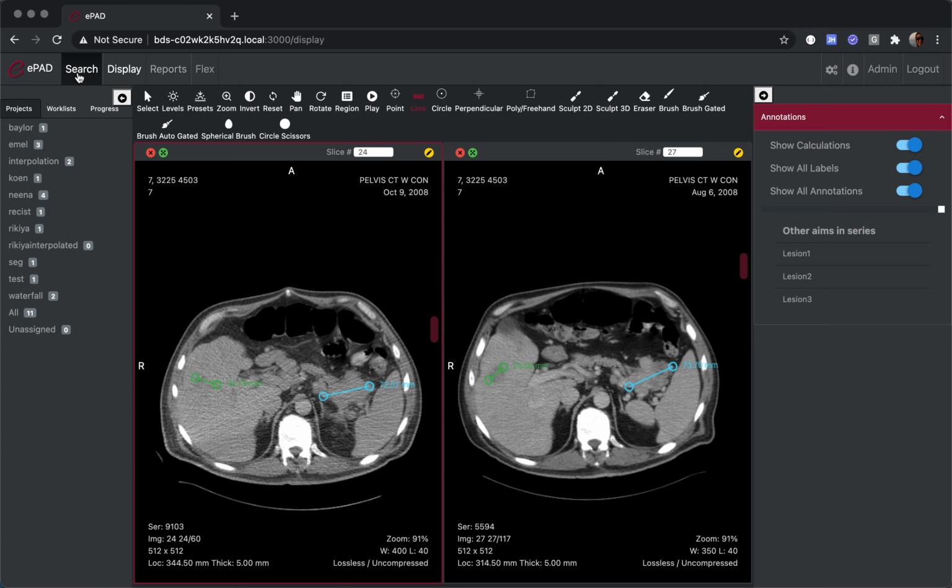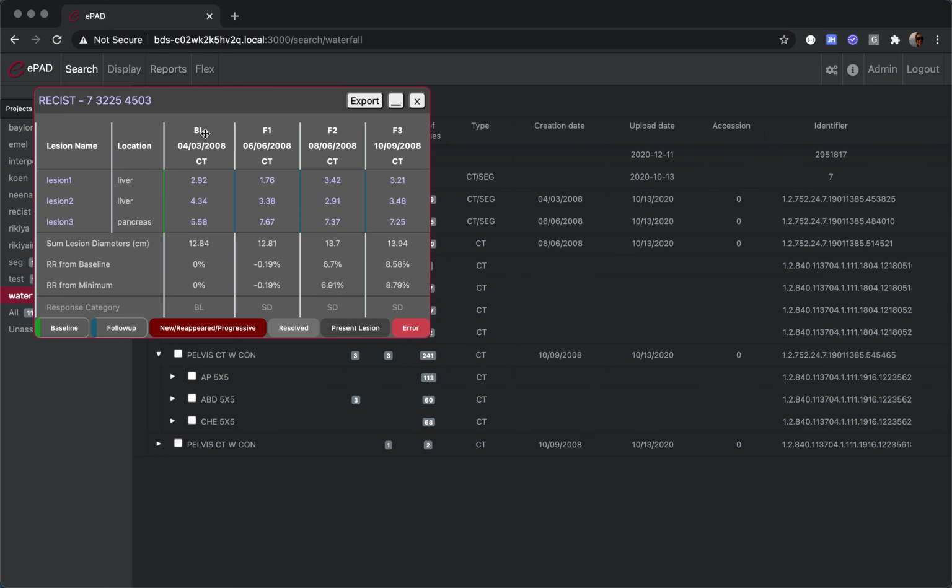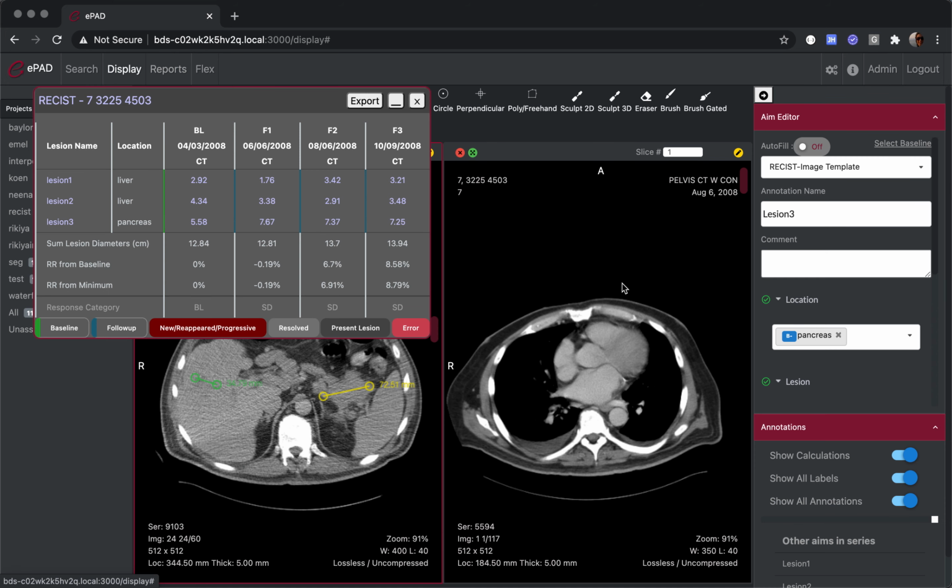After this annotation is done, I can select this patient and generate a RECIST report for this patient. So this report is an interactive report. I can use this report to click and go to the image series and to see the annotation.